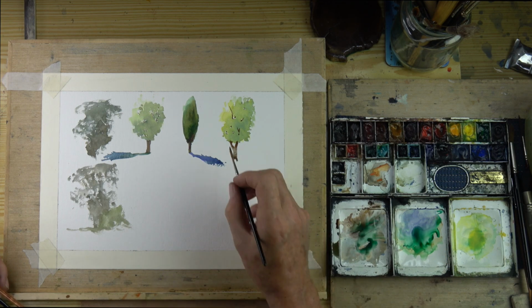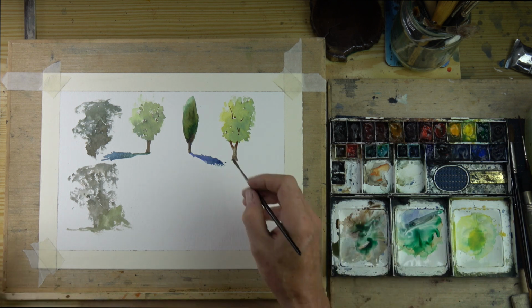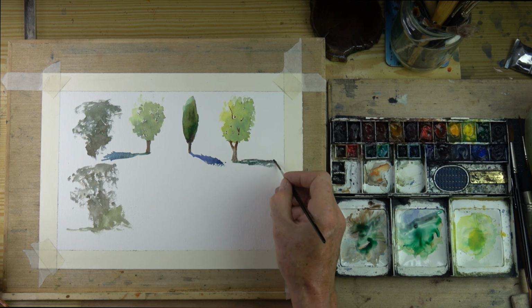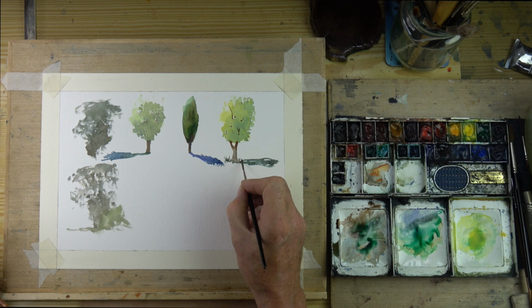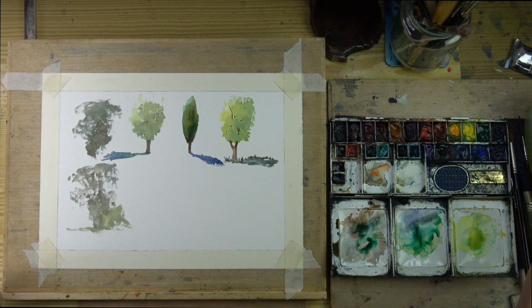Let that dry, and then we can add some more values to this. And once more, if we wish to, we can take our shadows away to one side. It's very like that. And then we can start adding little bits of foliage and little bits of grasses, creating our look.